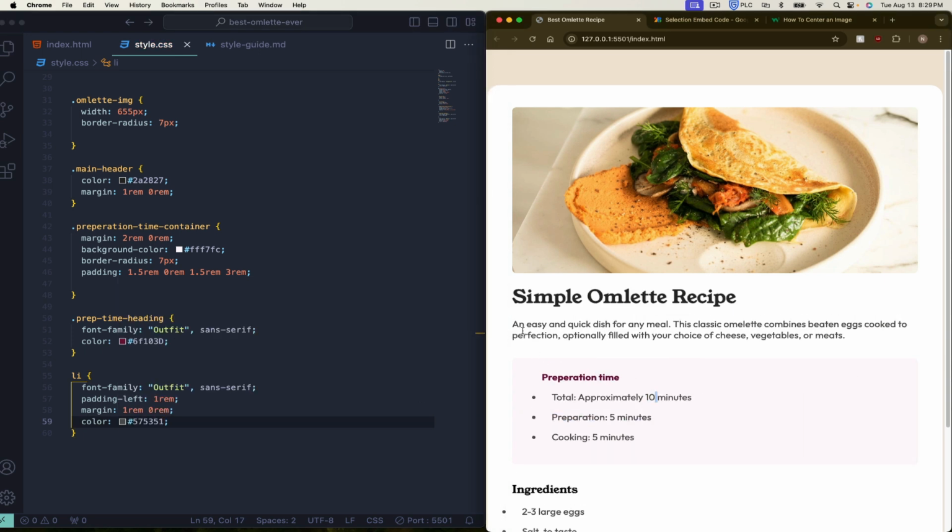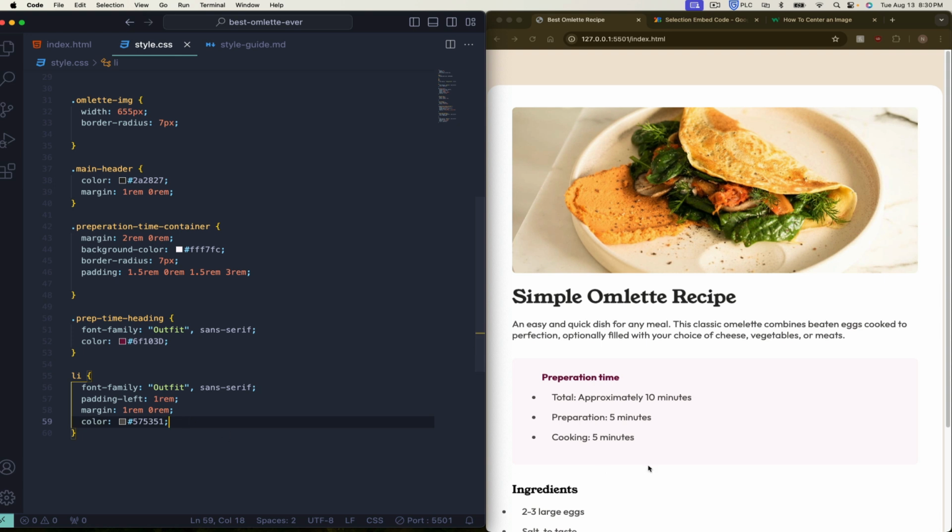So that's just one of the design principles, guys. Make sure that most of the time your headings are going to match in color and in font family style, and then your paragraphs and LIs should all have the same color and font family, so everything looks like it goes together. Okay.